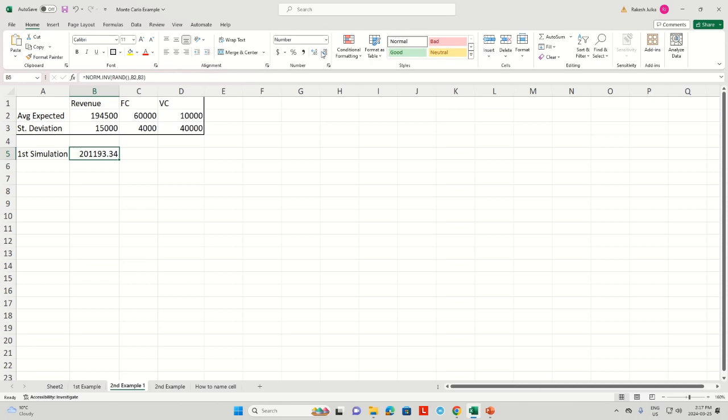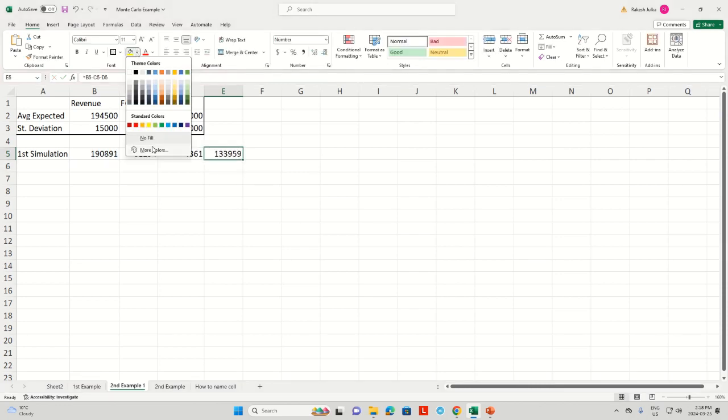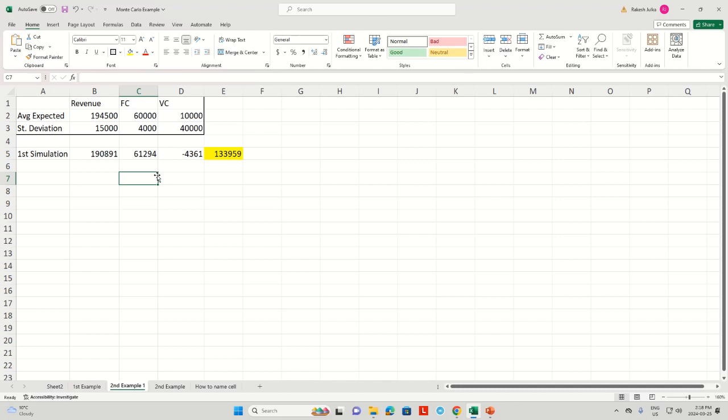I'll make this without any decimal places and drag it across for the fixed cost as well as the variable cost. To calculate the profit, revenue minus fixed cost minus variable cost is the profit. I put this profit and fill it with yellow color. So this is the first simulation that we have done.